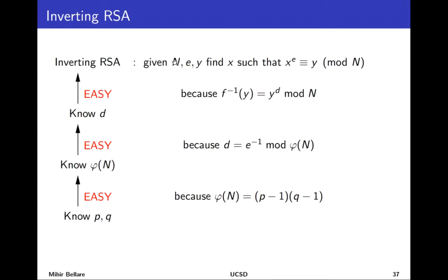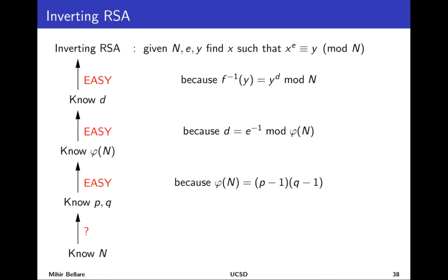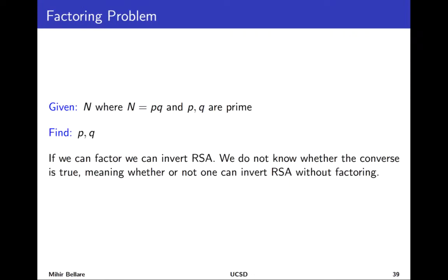Remember, p times q is n, but although mathematically, given n, it uniquely defines p and q, I wasn't handed them. Okay, so I have to find p and q. And that brings us to the last problem, and that's factoring. How do I take the modulus n and find p and q? And that's the part where we kind of hit the end of the road, because factoring is not going to be that simple.